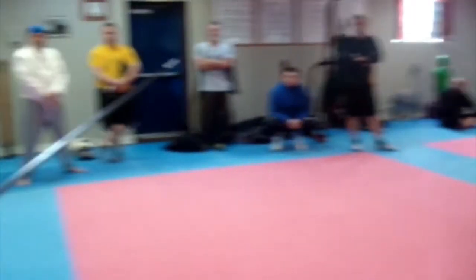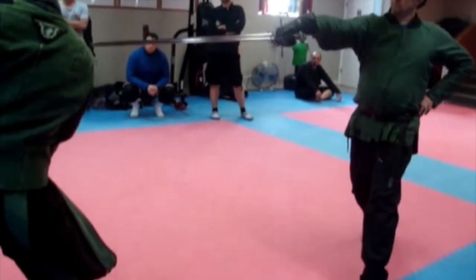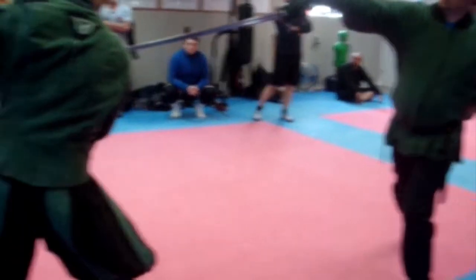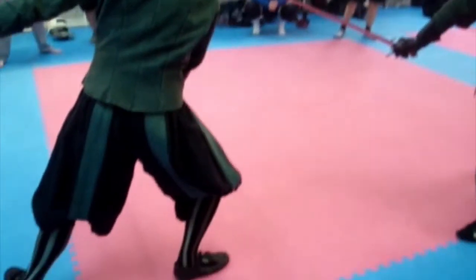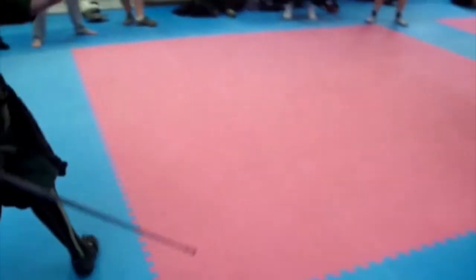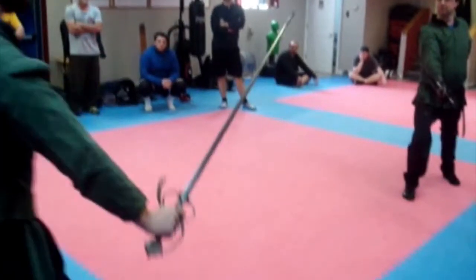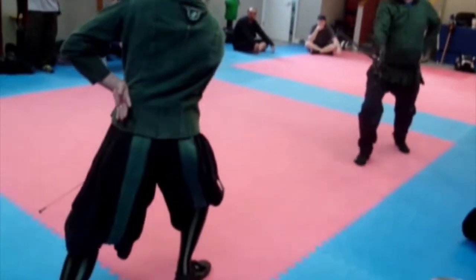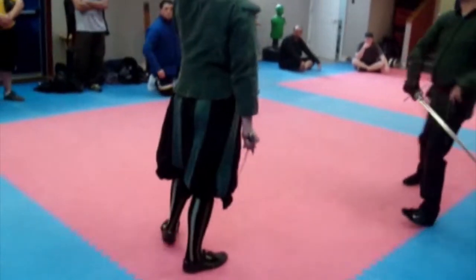So I can give him a longer tempo. Come in, give him that mandritto, cut in front of him, cut right back down to Porto di Ferro Largo to draw that attack. I moved him out of guard. What do I know to do from here? A falso manco. So I'm drawing him out of that guard in order for me to parry in this post. So what does that look like? There we go. So why did Greg attack?